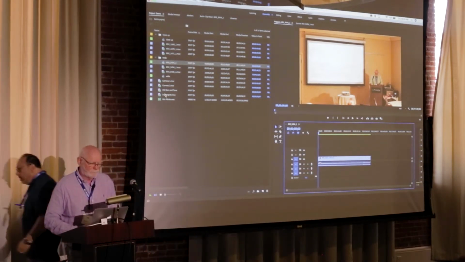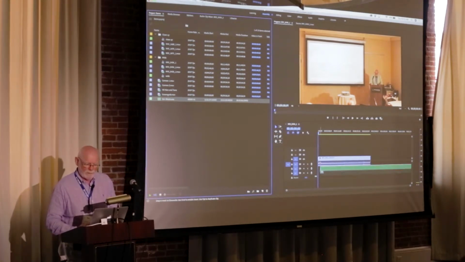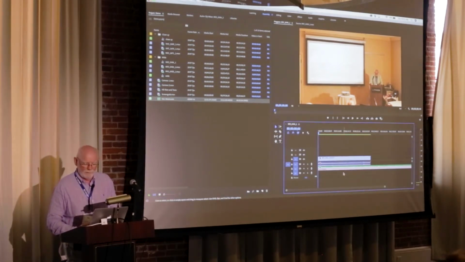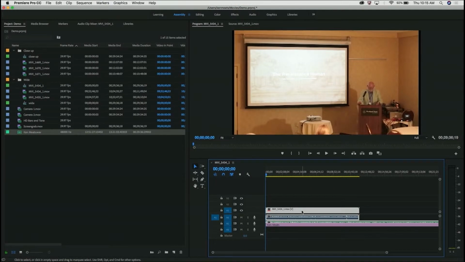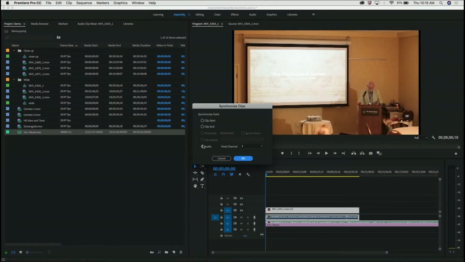And then I drag the audio file in, select both of them, and synchronize them using the audio setting at the bottom here. Now, it's really nice.